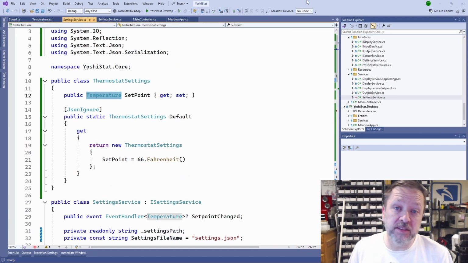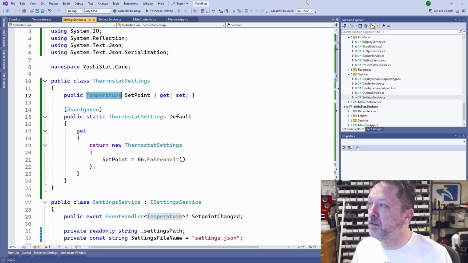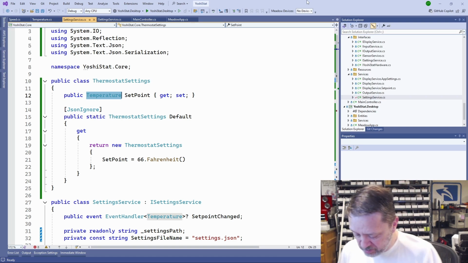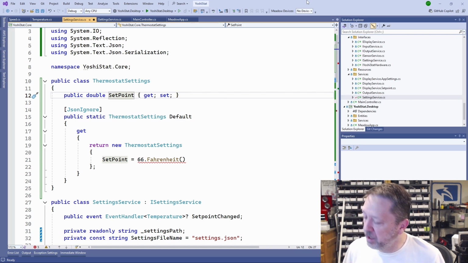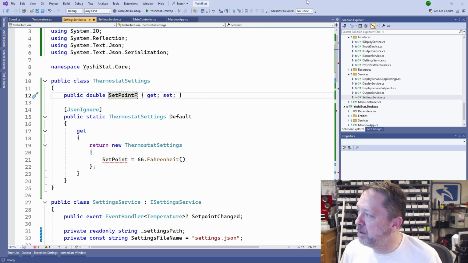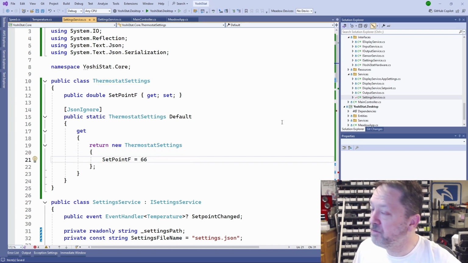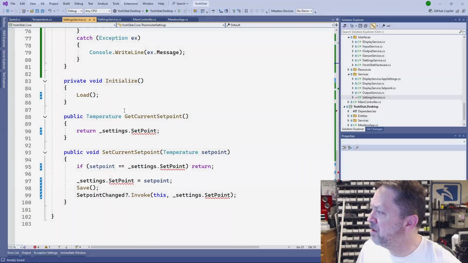So again, that's going to be a problem for a different day. What I'm going to do is open an issue over in the Meadow issues repo so that we can look at that. But for now, we're just going to do the set point, and I'm going to store it in here as a canonical value. I'm going to use Fahrenheit. Obviously, you could use that as Celsius if you wanted. Doesn't really matter. But now we've got to fix all of the errors that this brings in.